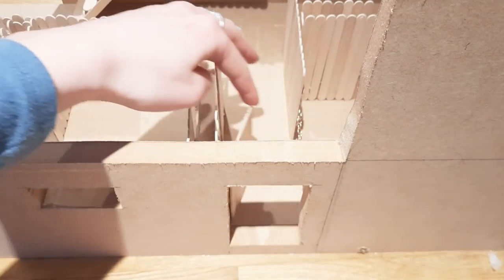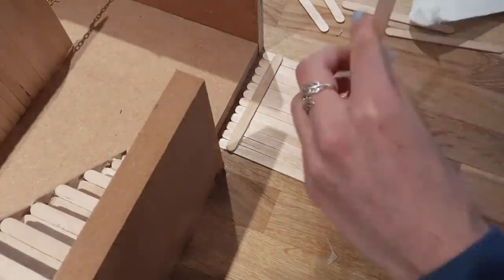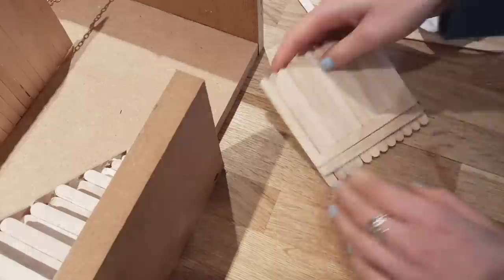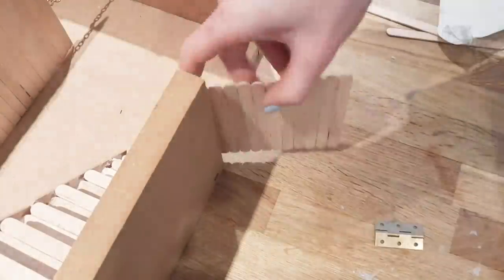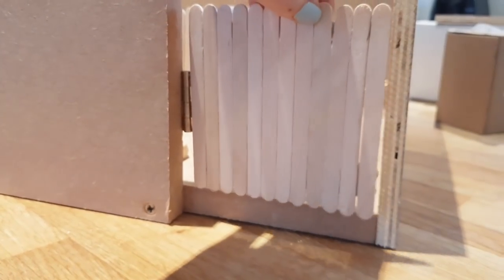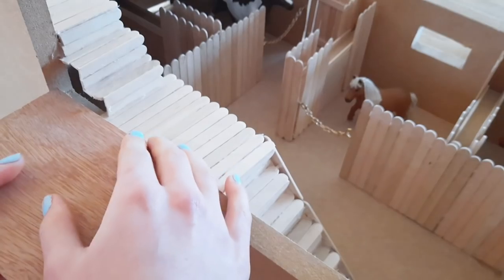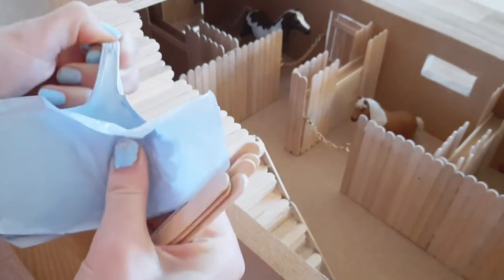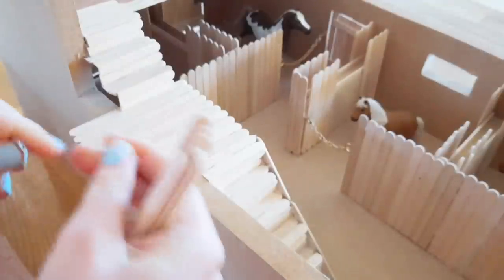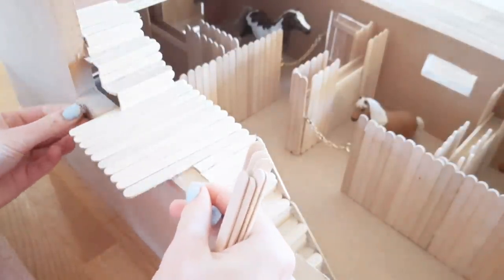Here in the video I had just gotten the little door on. I'm not kidding, it took at least half an hour to try and get on — it was such a disaster. I kept putting it on backwards and couldn't work out what I'd done, so I just cut that bit of the video out because no one needs to see that. Anyway, I've just finished attaching the huge front door on, so now all the doors are complete. I then started on the balcony, which I was really looking forward to because I didn't have a clear idea on what it was going to look like. I was really excited to see how it was going to turn out.